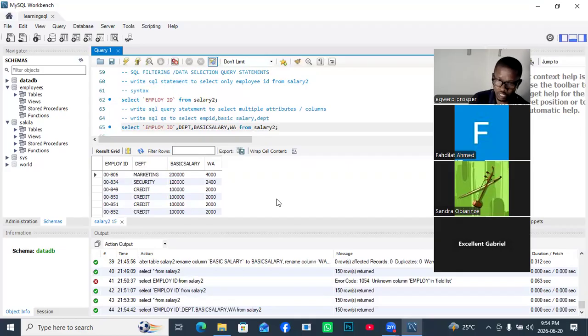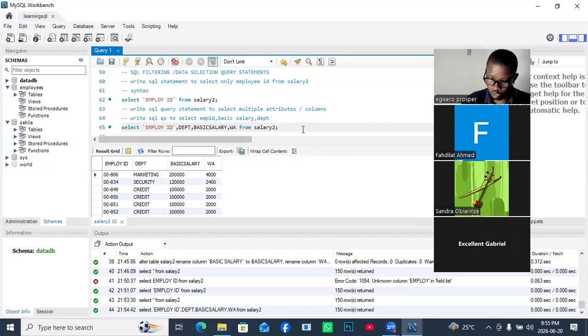Let me also get a response if we are following. I hope that explanation is clear. Make sure you are taking note of the syntax. Can I get a response from one person, please? I will just run one additional one and then I will stop there. Then you go and master this. Let me get a response at least from one person. Are we still following? Sir, we are following, sir.